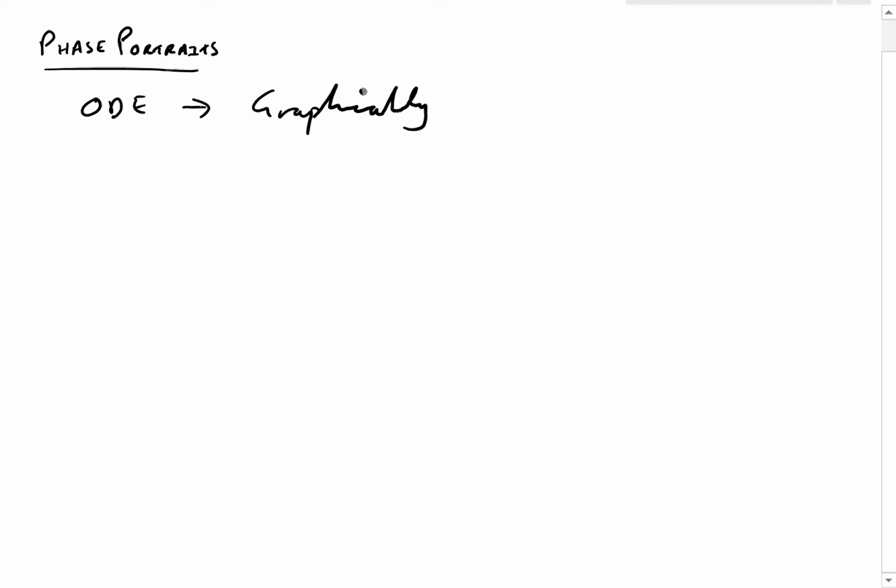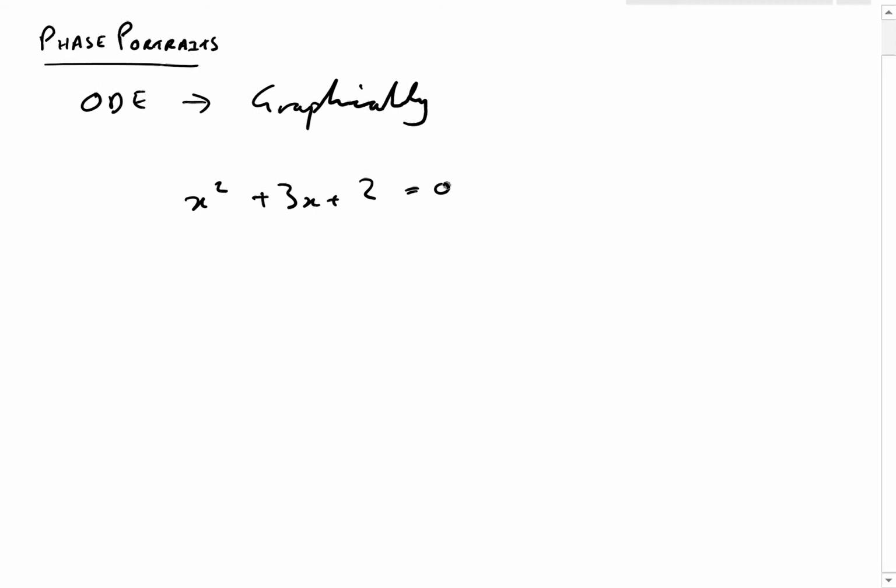It's like with polynomials, you know, polynomials involving x squared. So like x squared plus 3x plus 2, and you set that equal to 0. That's relatively easy to solve. x cubed plus 4x squared plus 2x plus 10, set that equal to 0. So now we're looking at x cubed. They're okay to solve. It can be done.